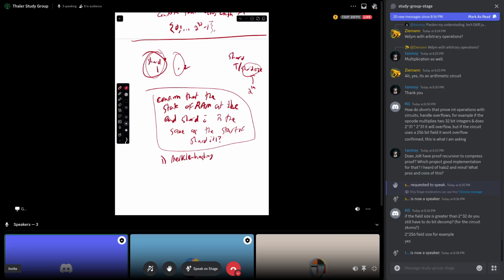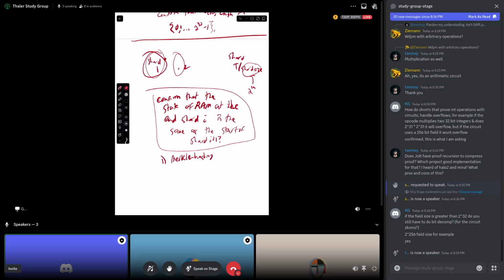RISC-0 has described this in detail, which is great. Every page of memory that gets read, the first time anything in that page is read in a given shard, it costs over 1,000 CPU cycles to deal with all the hashing. So one read to memory costs over 1,000 cycles, whereas for RISC-V it just costs one cycle.